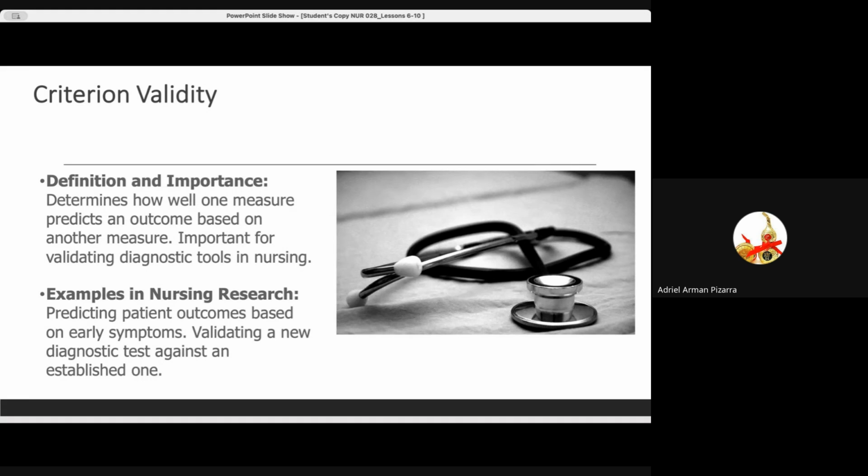Because there are points where students would make, for example, items which are not really relevant, or you couldn't tell if these would really be the answers of the respondents. There might come a time that if it is run with statistical data, say for example getting the Cronbach alpha, it seems slow, because the respondents, if you're going to do pilot testing, don't know what would relate to the topic that you are doing or to what you're studying. So that's more into the criterion validity.